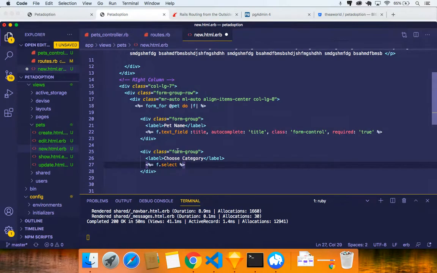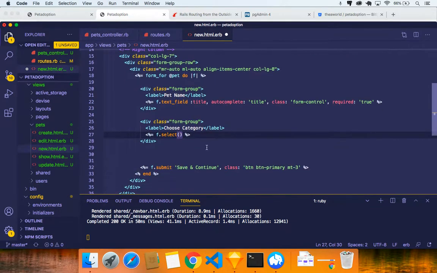This is just for the view, right? F select, and I'm going to use the Rails helper options for select. So we're going to do the same thing as here for the title, right? But the only difference is I'm going to put it inside the brackets. This isn't so simple, but once you learn it once, you should just remember it and memorize it and do it enough so you can remember it all the time.